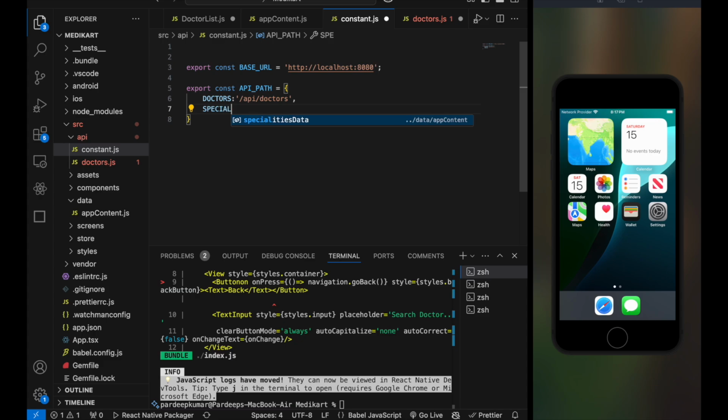Specialty: API plus specialties. And another is appointment: API slash appointments.